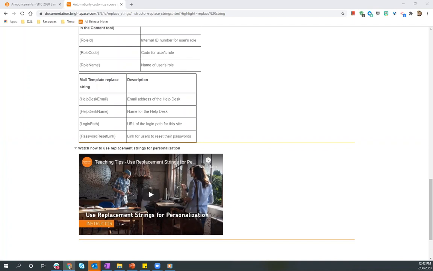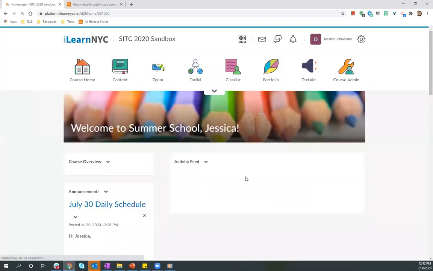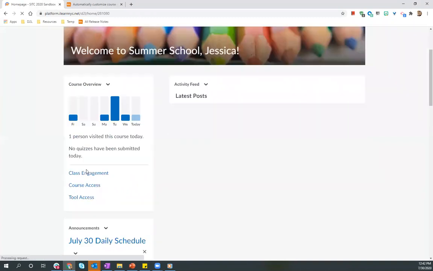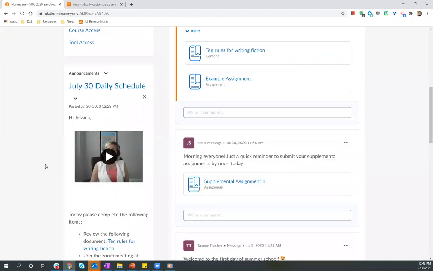So can you post a message to just one student on the activity feed, or is it for the whole class only? That's a great question, Kathleen, and that goes back to what I was saying about release conditions. The activity feed is essentially always for the entire class, so you can't post a message to just one specific student. But announcements have the release condition functionality, so you can release announcements to specific groups of students, or if you set up individual student groups, you can release to specific students. I show all about how to do that in the first office hours session that we offered last week. You'll get the recording, and I encourage you to watch that to learn a little bit more about that.